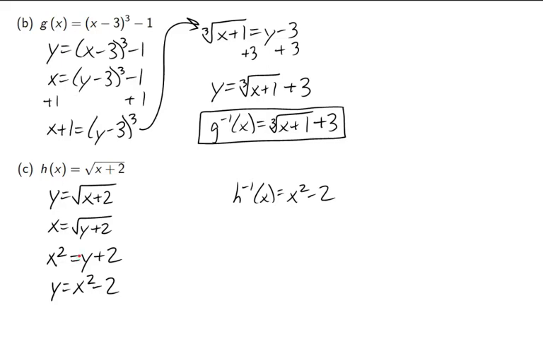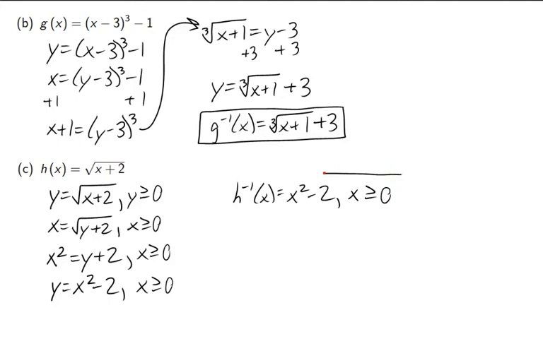How we remedy this is by paying attention to the y values and consequently restrict our domain. I notice here that y is greater than or equal to 0. If I restrict my y values in the original function and find a restriction on it, that will restrict my x values when I switch them. Take a look. When I switch x and y, now the y changes to an x and I have x is greater than or equal to 0, which carries through the whole time. And finally, even in my final answer, as long as x is greater than or equal to 0, this works.